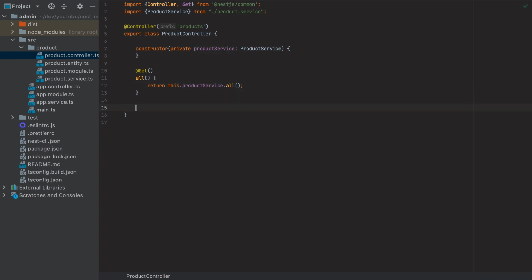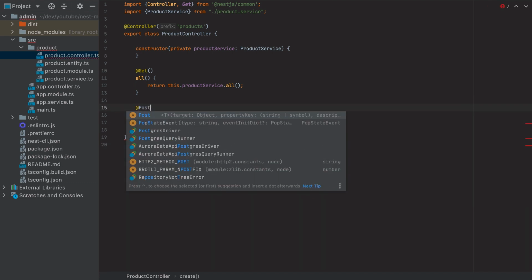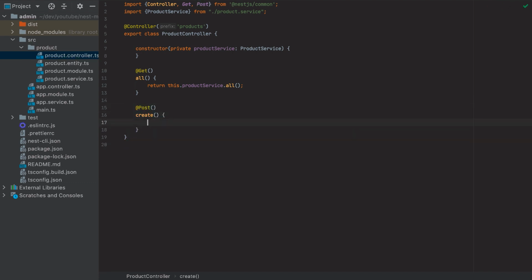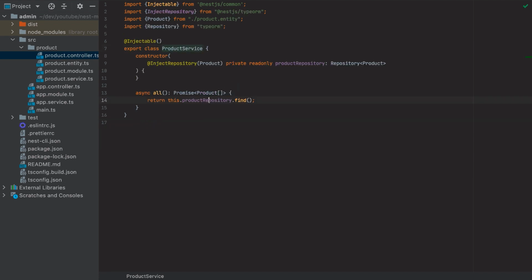So let's add another method here, which is create. This will be a post request. We will send in this post request some parameters, and we will send it to the product service. First, in the product service here, we'll add create also.